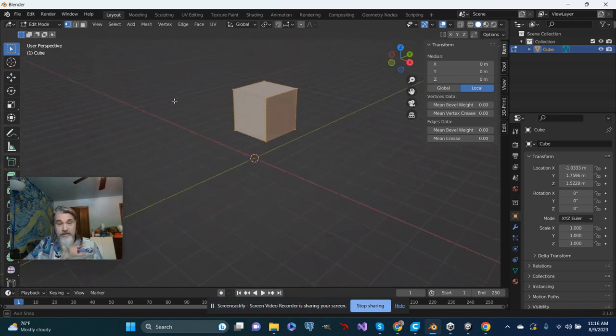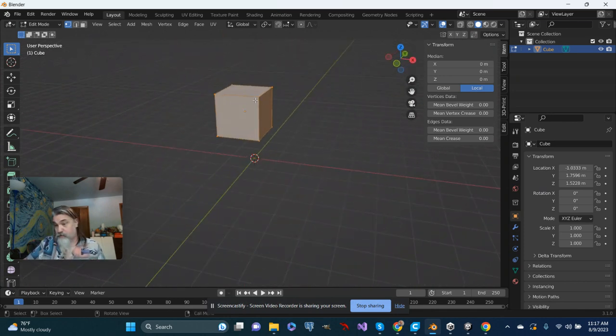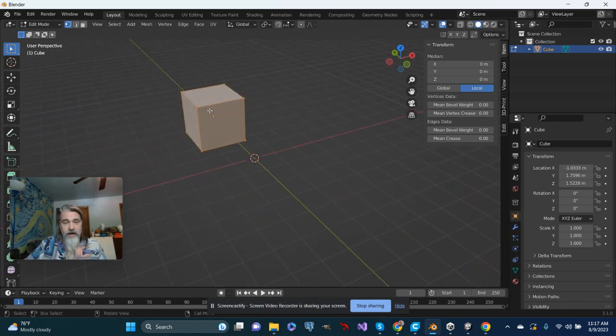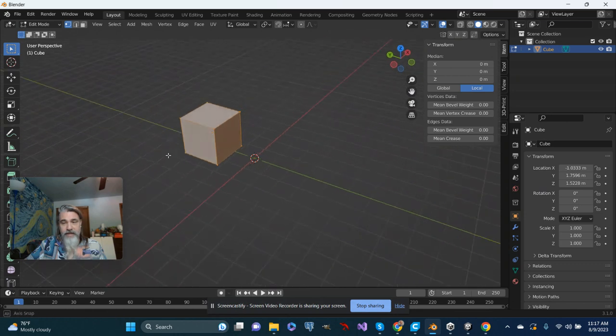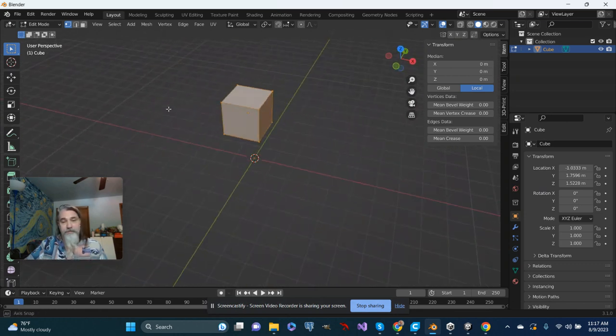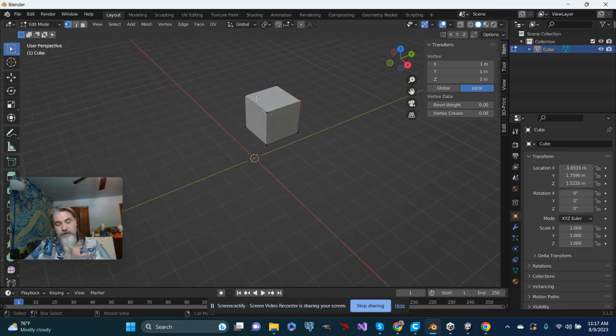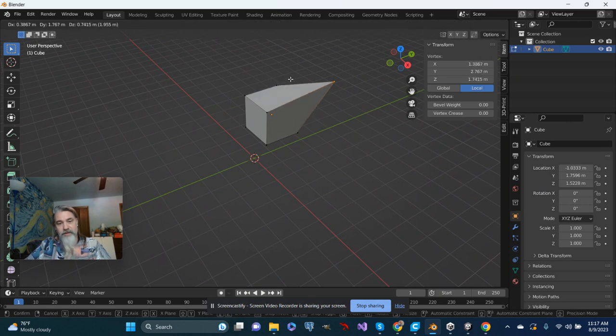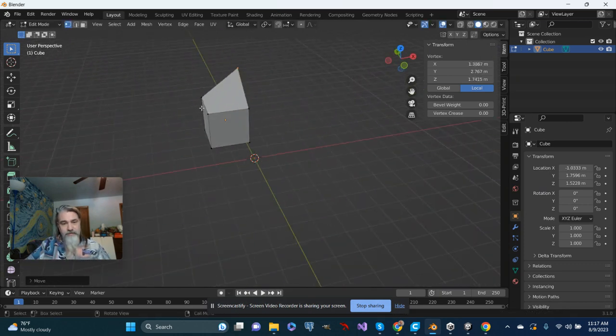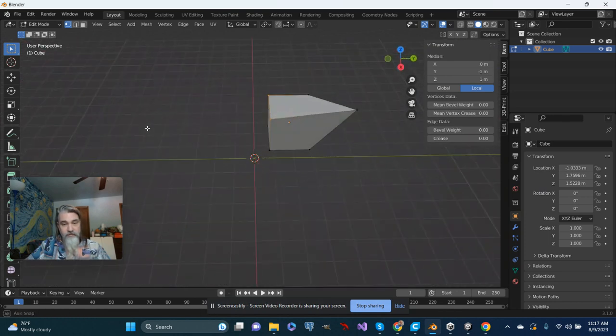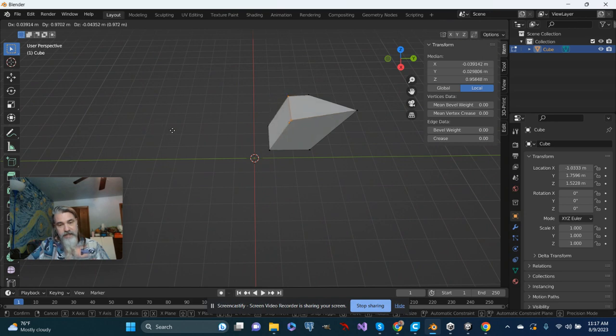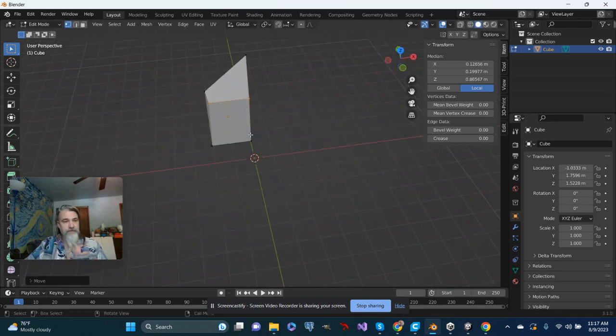Now, once I'm in here, you'll see that there are these dots. Those are points, vertices. And of course, the lines that you're seeing are the edges. And of course, there are the planes. Now, same deal. If I draw a box around one of these points and I push G on my keyboard, I can now manipulate this object vertex by vertex, or multiple vertices at once. Same deal, pushing G, sliding this over, and I'm able to do that.